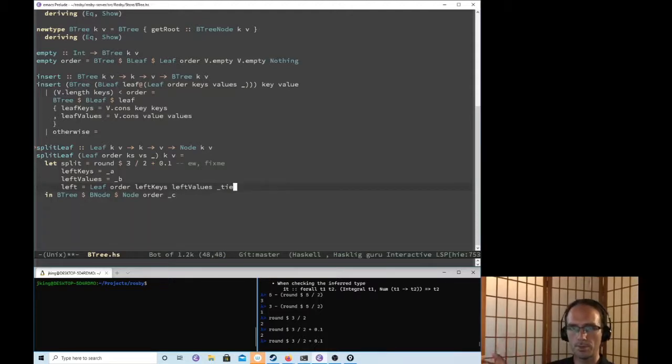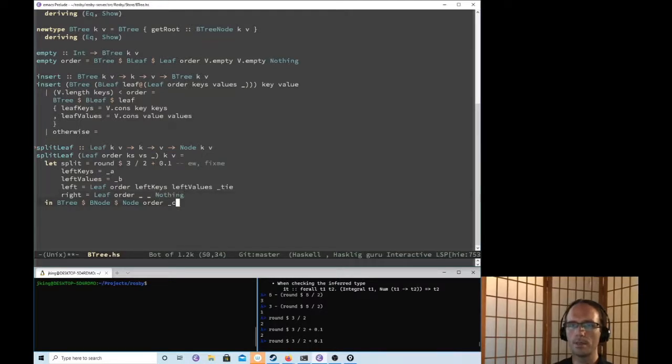Because that's going to have to point to the next child, the next leaf in this node. And the right leaf that we construct can have nothing. It's got the same order. I'm not sure what we're going to put in there yet.